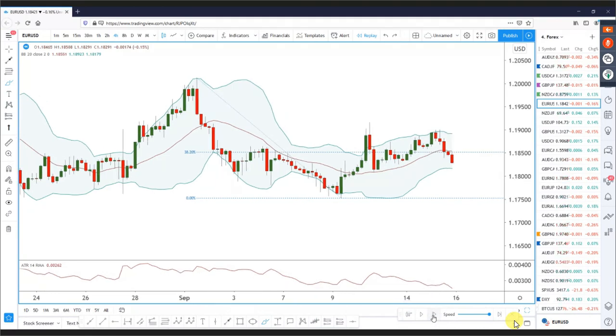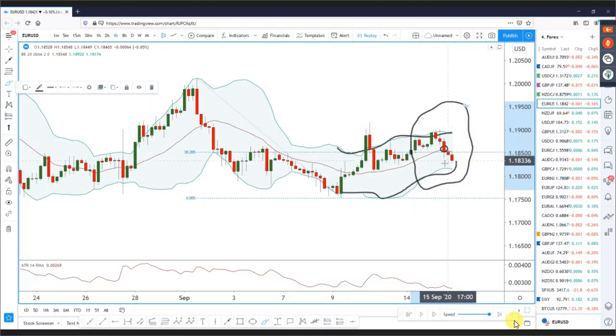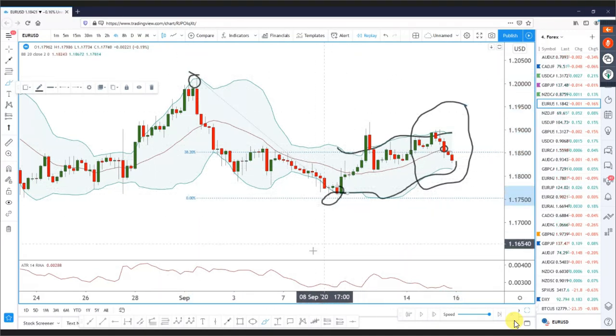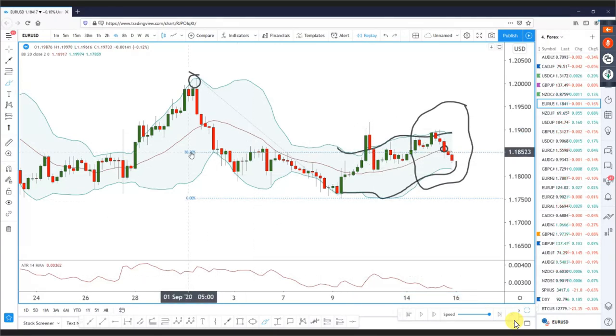4-hour Euro USD. Okay, there's a break, which is a potential downside. So you see how these bands are following price. So at this area, I might be looking for a bearish momentum already. But if I was still using my previous Fibonacci, it would have just broken nicely and came back down. So you see like this entire side has shown us that this 38.2 is actually not a very good indicator.